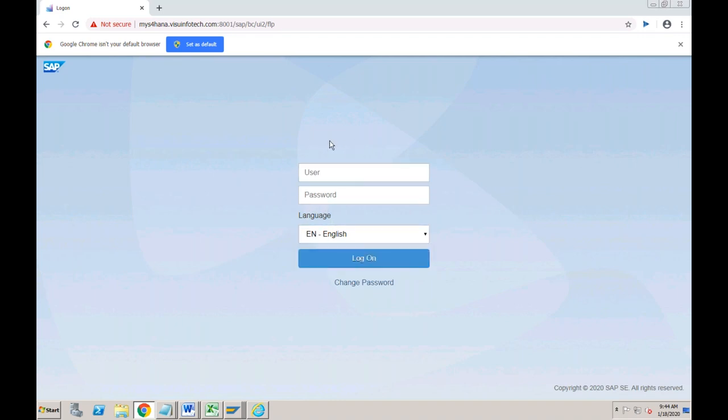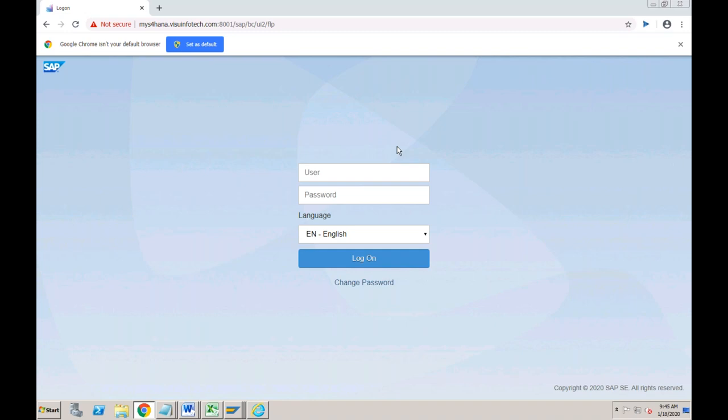What about client? Why is the system not asking for client here? Any idea? Does it mean there is no client concept in Fiori? Is it possible? Can we work on an SAP system without the client concept? Oh, client is still there in Fiori, to my knowledge, actually. Right, client is still there, but why then is the system not asking for client in case of Fiori? Anyone else who wants to try it out? Why is client not required?